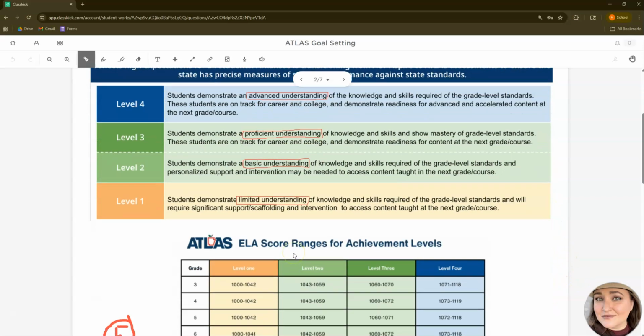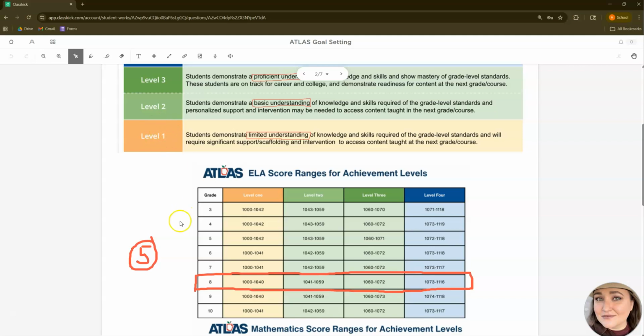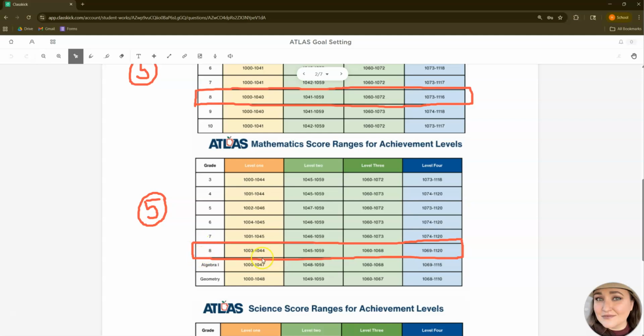I'm going to scroll down just briefly just to look at this. This is those scores, these levels broken down by the score. And I'll show you what we're going to do with this in just a second, but I've circled where 8th grade is.